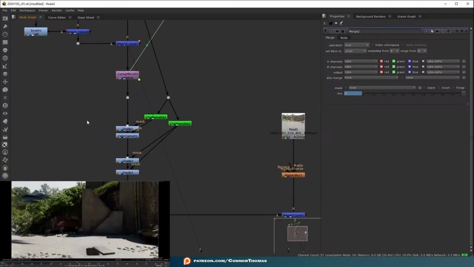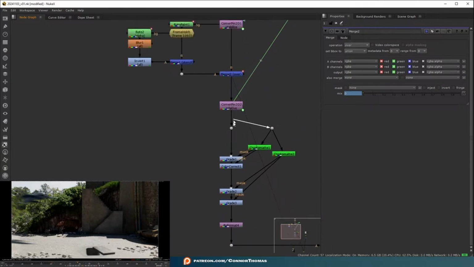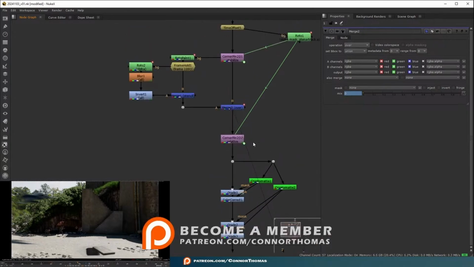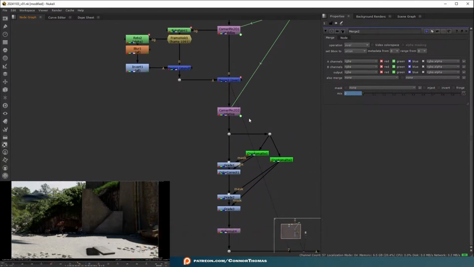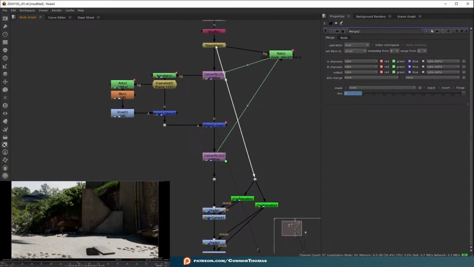Sometimes with crypto mats, I've noticed if you do any reformatting before the crypto mat actually selects the stuff, it causes problems. Because it was selected to there, the corner pin was basically stabilizing it and then reapplying the stabilization or the move. And because of that, it was screwing up the crypto mat channel. I've noticed that the AOVs do get screwed up. I don't know if that's a bug or not.